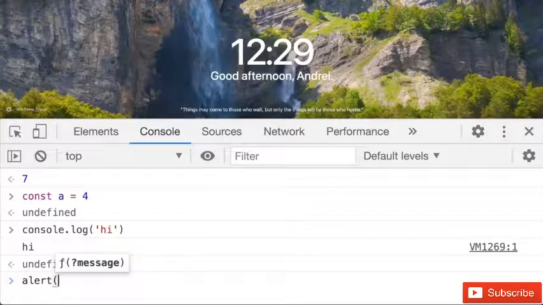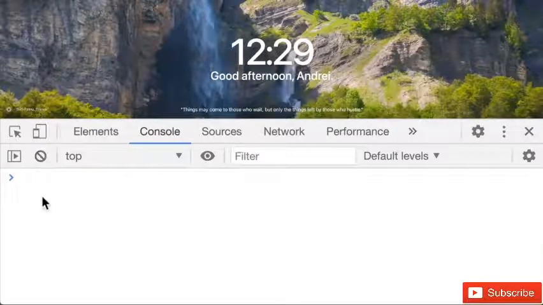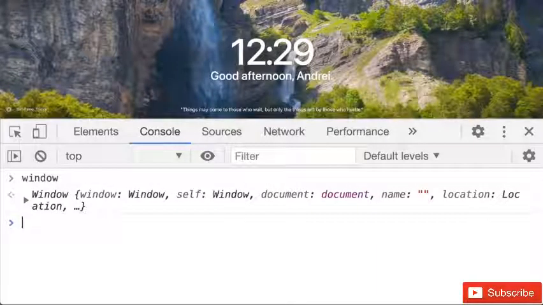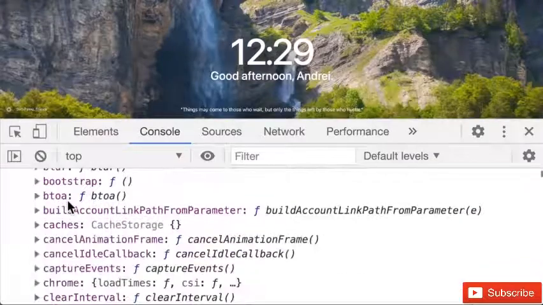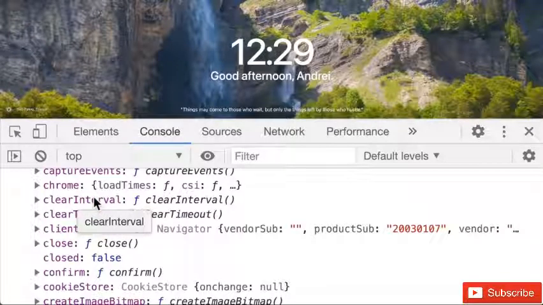Things like alert, well, those are very web specific. The browser implements this alert feature that we can use. And all of these are part of what we call the window object in the browser. The window object is a set of tools that the browsers give us that aren't part of JavaScript, but allow us to have multiple functionalities. So it's a JavaScript runtime. Remember, the V8 engine combined with some extra functionality.